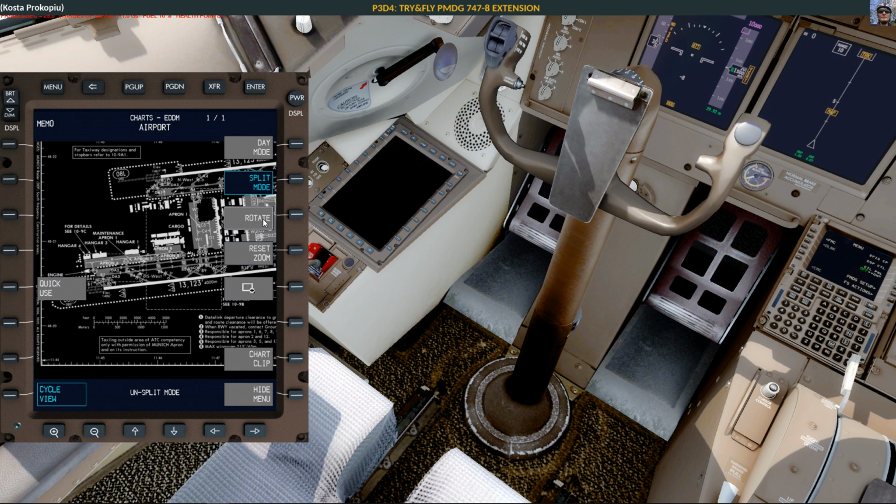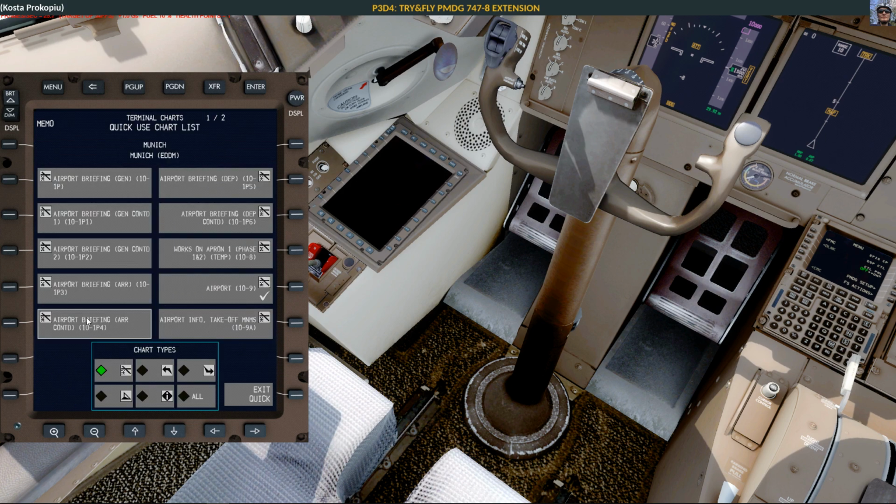Rotate is if you have charts that are somewhat turned the other way, you can rotate your chart so that it is readable. You can reset the zoom. And quick use, yeah, goes back to the quick use chart list.